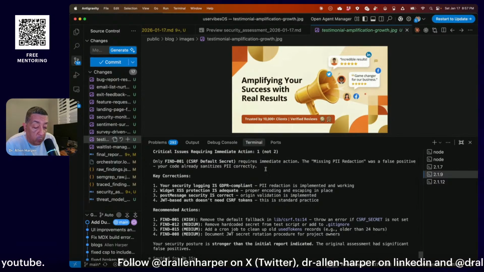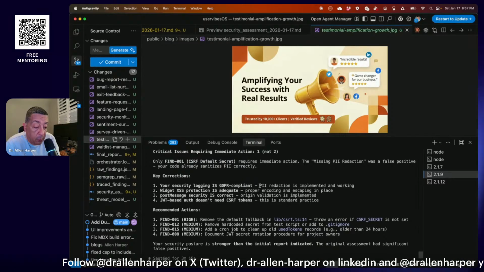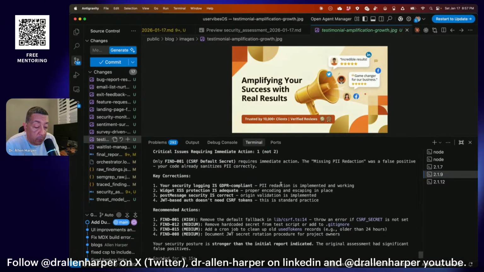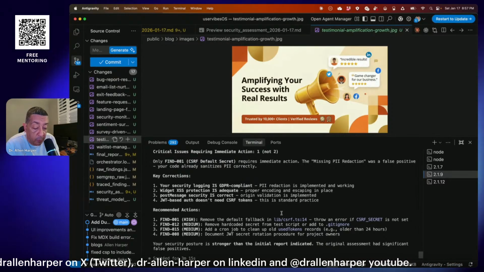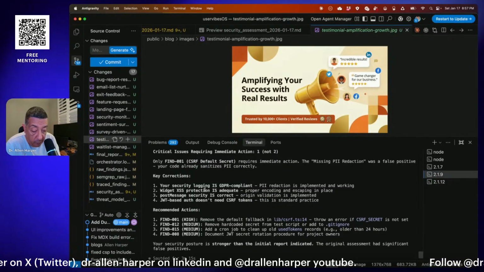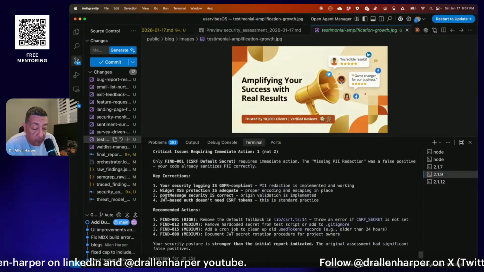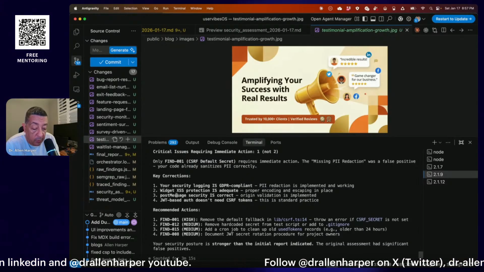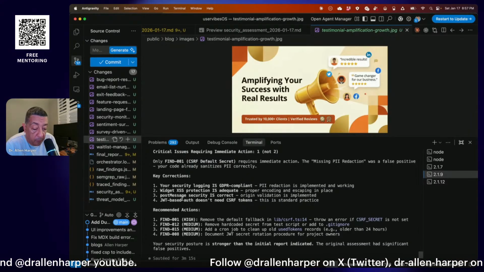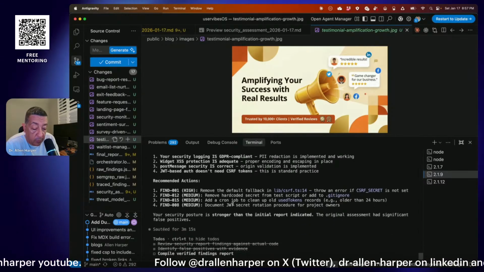That's why we want to fix it, because GDPR requires PII redaction. The widget cross-site protection is adequate. These are the things it found as false positives too.